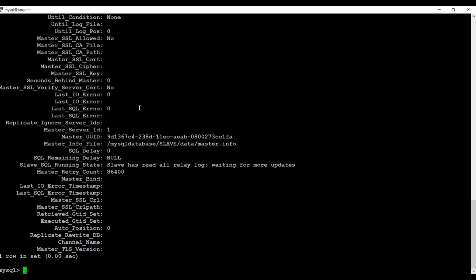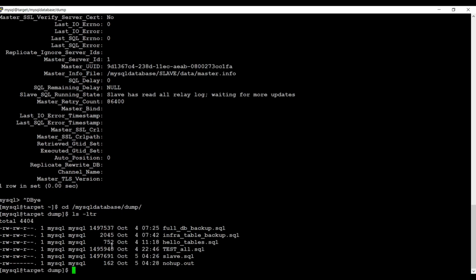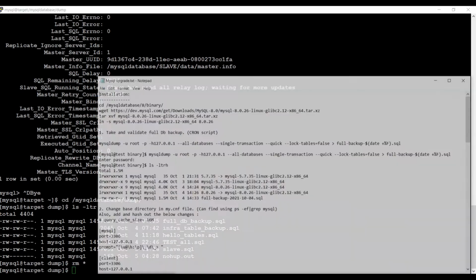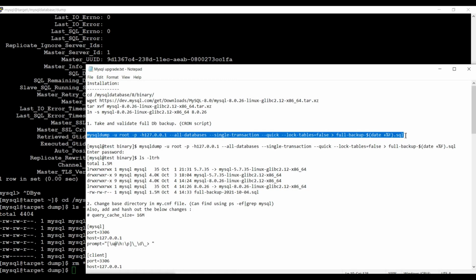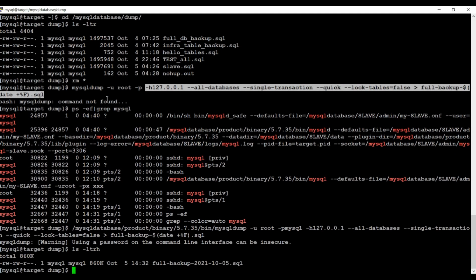And one more thing which needs to be kept in mind is that before doing any sort of upgrade activity or any activity, a database backup should be kept. So let us first take a database backup. Let me delete these. Okay, so these are deleted. Let me take the database backup. So this is the command. Let me take it like this, and let me file it. So the backup is complete.